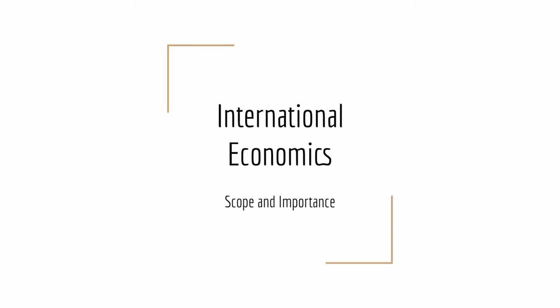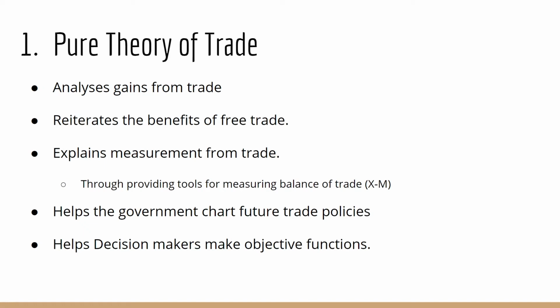So the first point in ma'am's video is that international economics is a pure theory of trade. In this first point, pure theory of trade, there are 5 subpoints. These 5 subpoints are as follows. You can see on the screen. I'll give you 2 seconds to go through them. And now I'll start explaining each one of them in some detail.